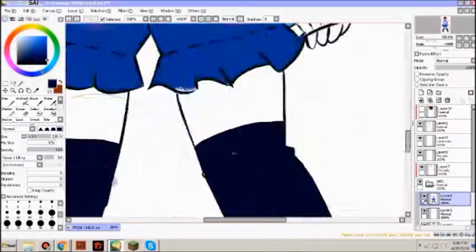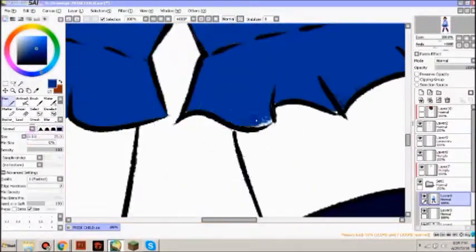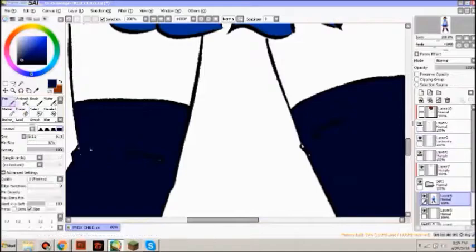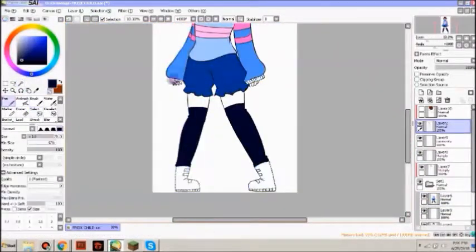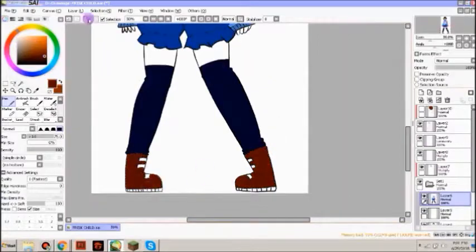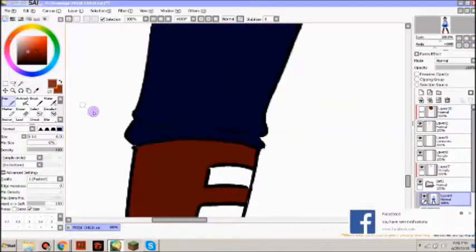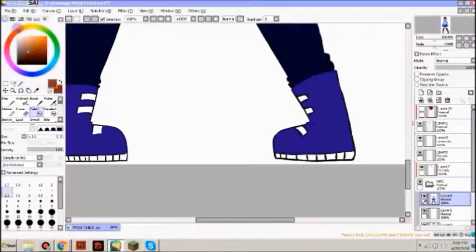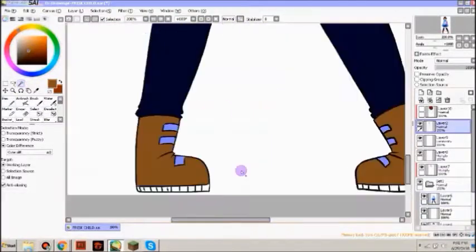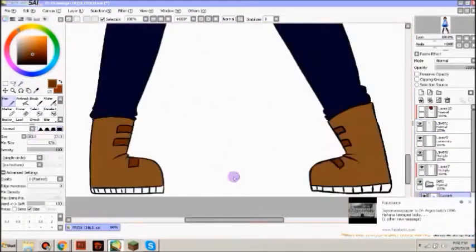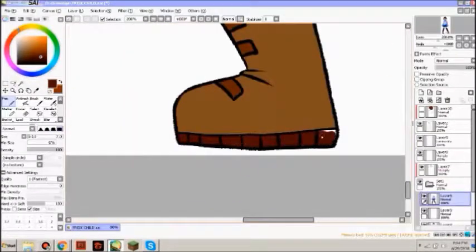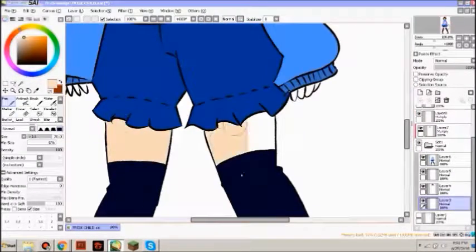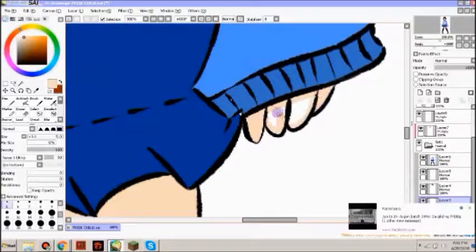With the coloring and shading, I'm still using that textured ink brush for the hard shading, and then I'm gonna use a textured brush to blend it in, if that makes any sense, but you're gonna watch me do it anyways.